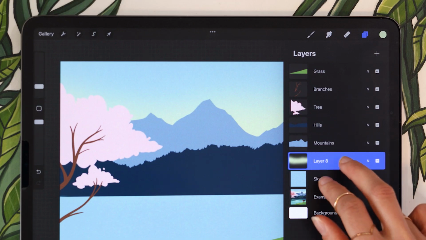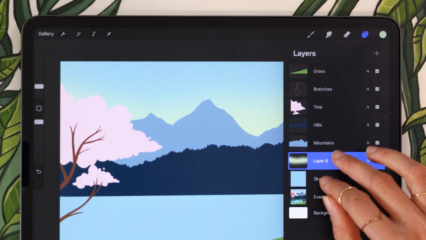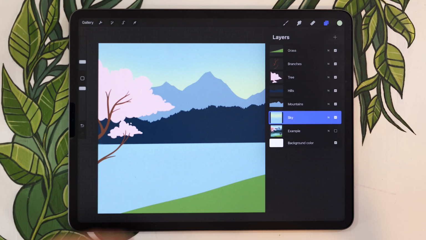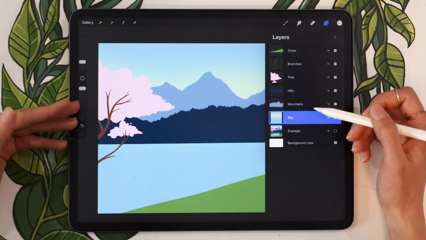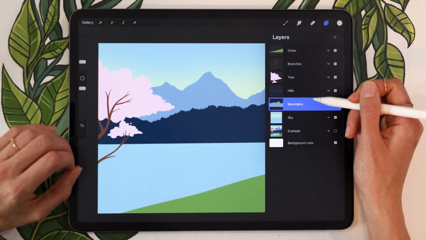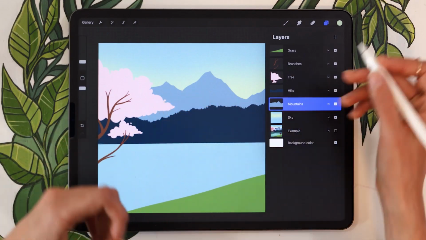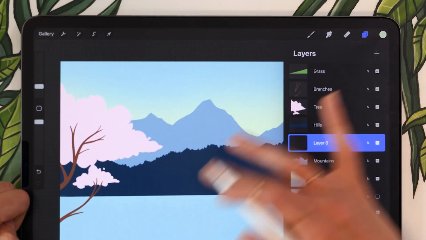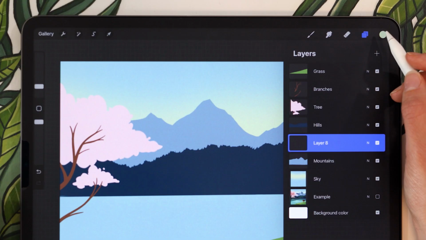And then I'm going to merge my sky and that gradient by just squishing the 2 layers together with my fingers. So the next thing we're going to do is repeating that exact same technique with a slightly different color, but this time between the mountain and the hill to create a bit of fog. So once more, you can just create a new layer. No need to rename it because we're going to squish it.